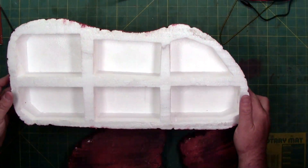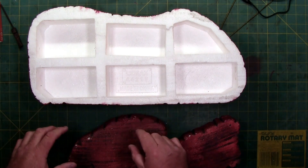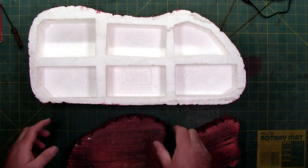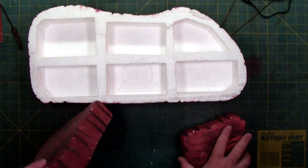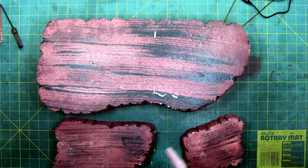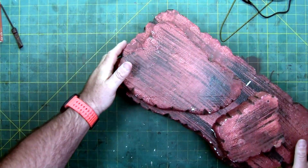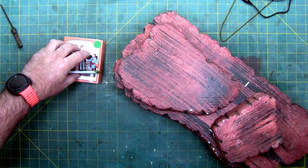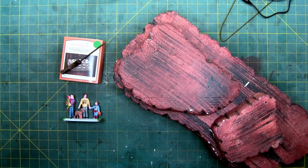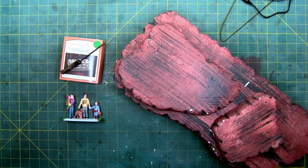What I like about a lot of these style platforms — this one is from Lemax — is that on the taller ones, I hide my plugs inside. I'll notch out the back so I can run the cords and put my plugs in there. These particular ones are a little too shallow for that, but the deeper ones work great, and I do it on the current moss-covered ones too. So on this giveaway you're going to get an accessory pack with three platforms, a set of stairs, a Walking Dad, and a witch's broom — it might help with your display, especially as a base so you don't have to carve your own foam.